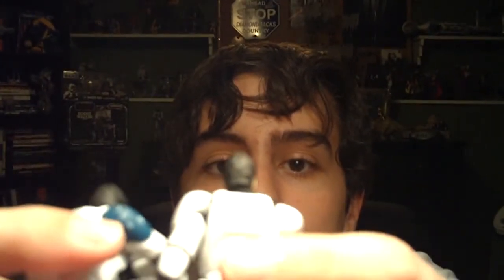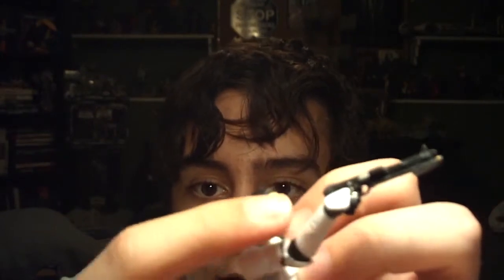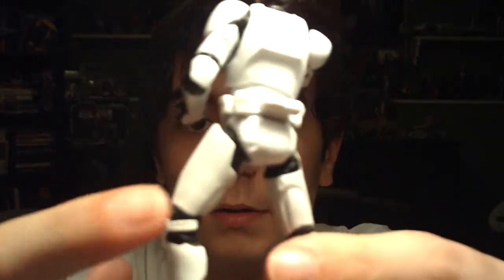And that's really the only paint difference that I could tell between these two, just looking back at them again to make sure. Yeah, pretty much everything else is painted as it should. All the joints on the arms, in between the armor, they're painted black, like the cloth undershirt. Showing the back of him, not much going on there, but they painted it correctly. So overall, really awesome Clone Trooper figure. The best that Hasbro's made so far.